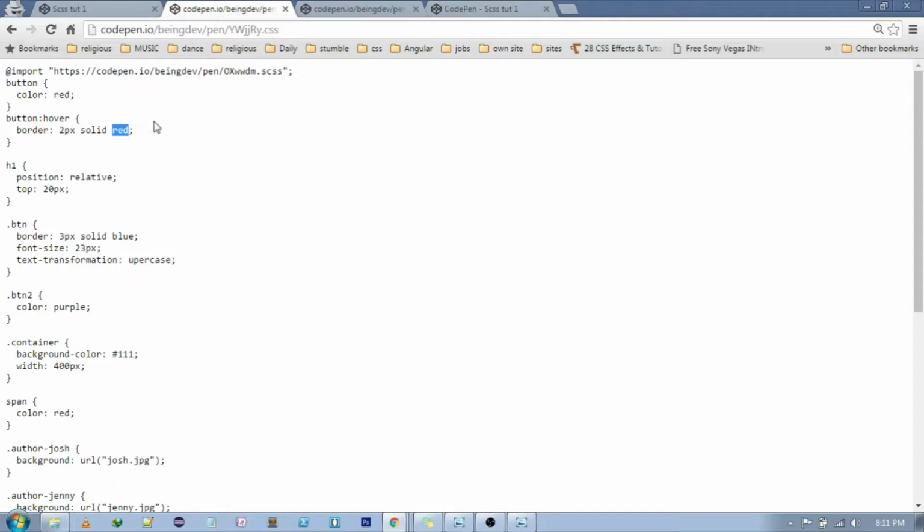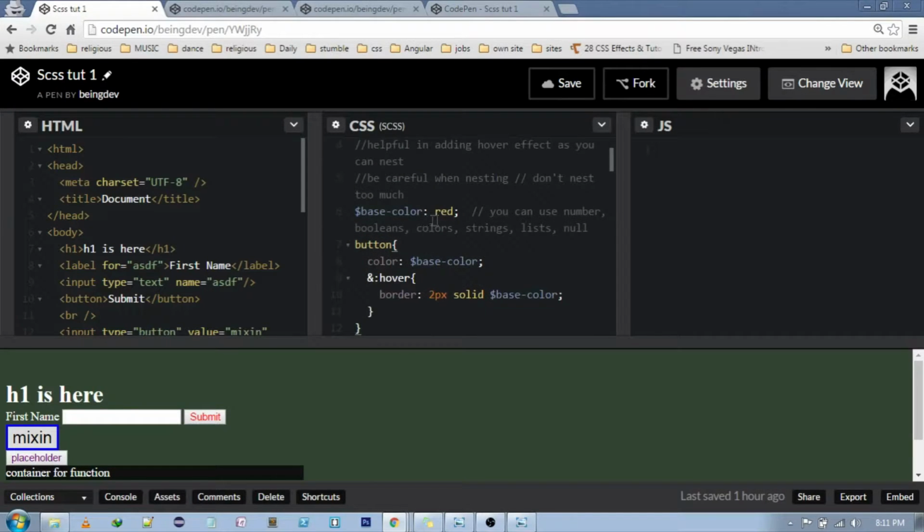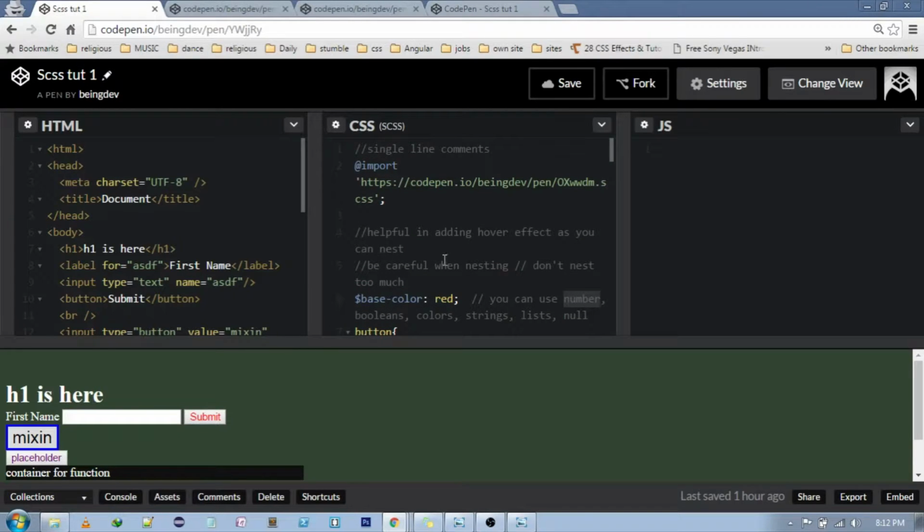The variable value is red, and that is what is taken by CSS. In variables you can use boolean, color, string, lists, null, and number. We'll come to some of them later on.